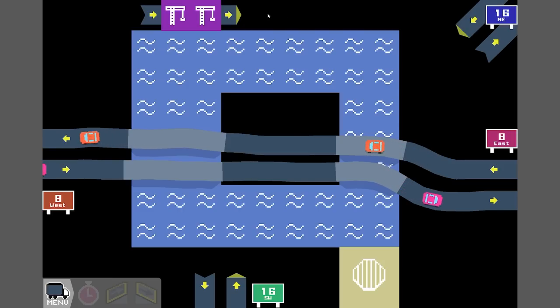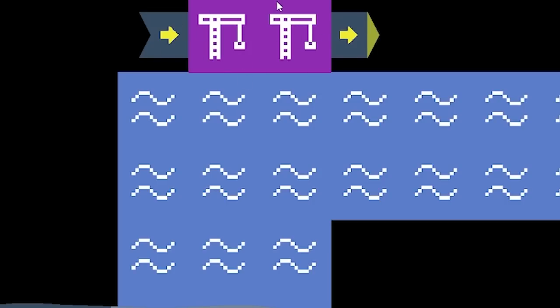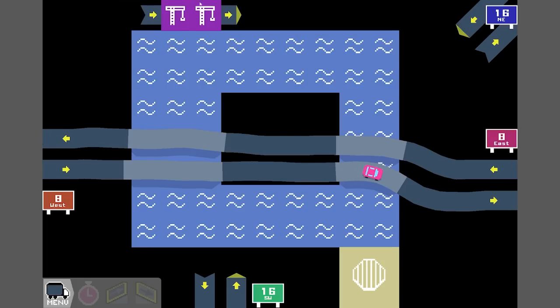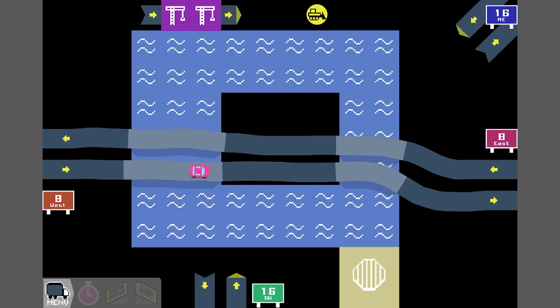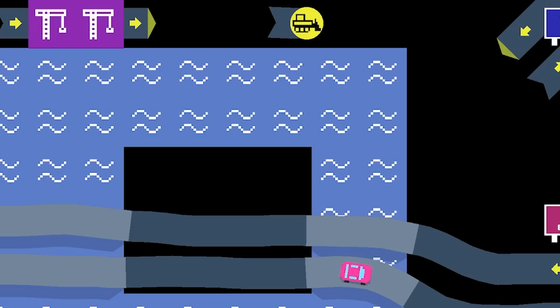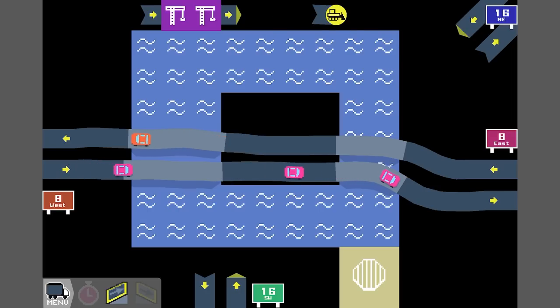So next up, I'm going to do a roundabout sort of thing. The only thing is there's not really a gap up the top. I don't think you can drive over the buildings like with bridges. Same with this stop sign down here. So what I might do, I might start there. Oh, is that the right way to go? No, that was a little bit silly.